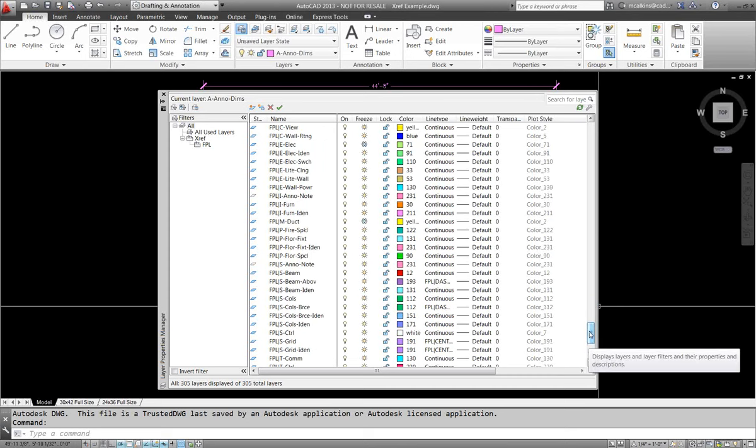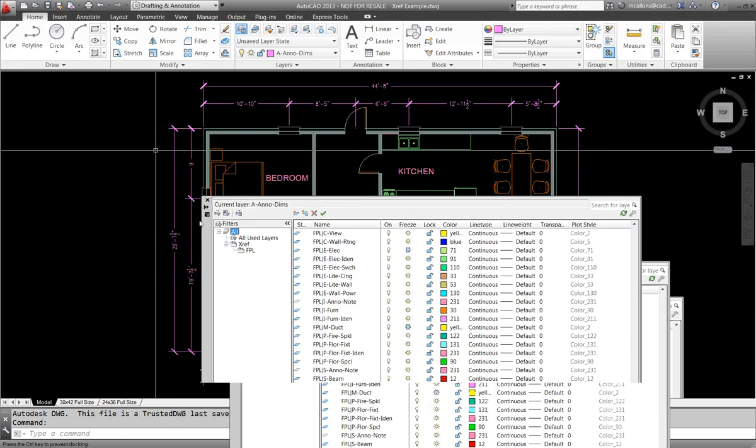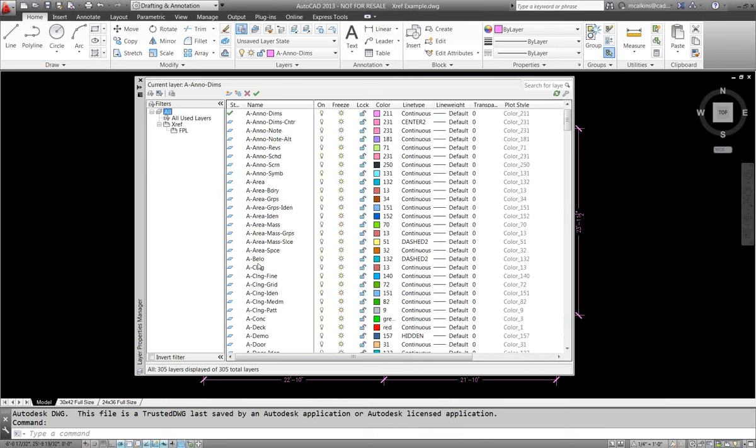And this is just a bungalow. And this is just a tiny little, I forget how many square feet. This is one of our practice files. You might recognize it if you've taken any of the CAD classes here. And I'm working with a set of layers here that are somewhat similar to the AIA standard.